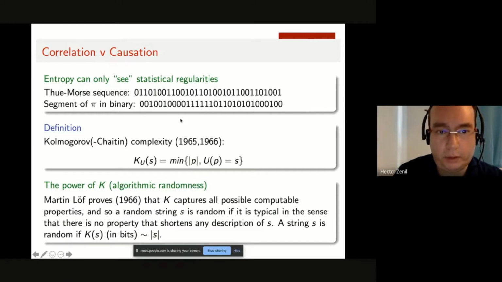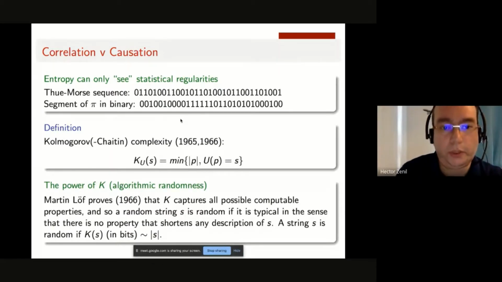But even when there's no Borel normality proof of pi in any base, all statistical evidence suggests that it is actually the case. So this is also maximal entropy. And again, if you are shown this sequence, you wouldn't like to have pi characterized as something random. Perhaps you can say it is random looking, and for those kinds of things, Shannon entropy is very useful because it gives you the statistical distribution of the digits.